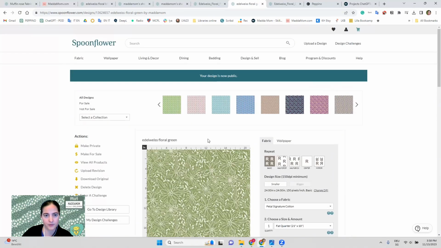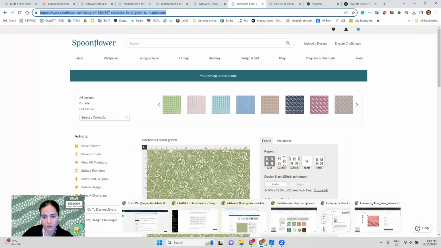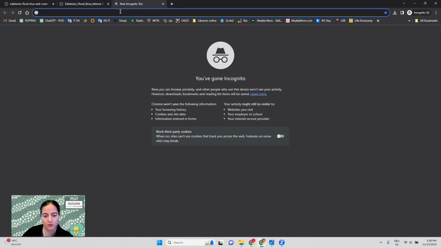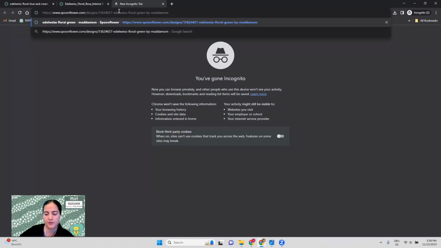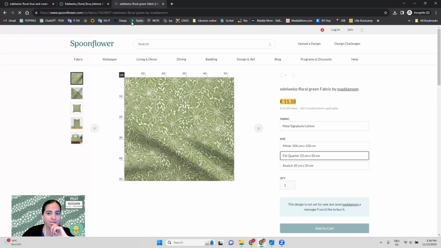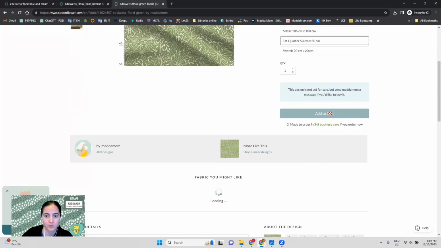So if I copy and paste this one in my Incognito window, I'm saying Incognito is by the way the pronunciation. Okay, you see, it is public, so it is reachable for people, but they cannot push this one.